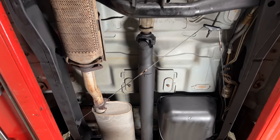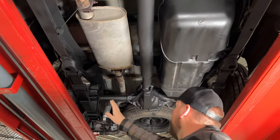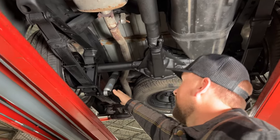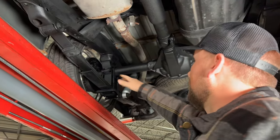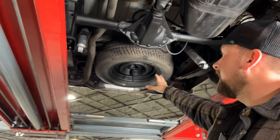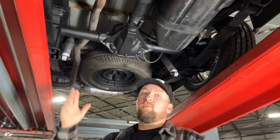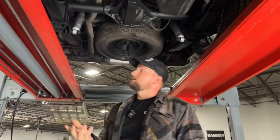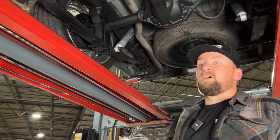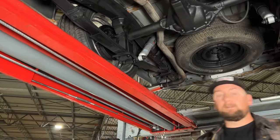You can even see the bottom of the cab and look how nice that is — no signs of any rust or anything like that, just a super nice truck. Your drive shaft is nice and clean. As we work our way back, your leaf springs are nice and clean as well, and you do have those Beltec shocks in the back. I don't see any signs of axle seals leaking or rear diff leaking. You do still have the spare tire back here as well. The truck is lowered — in the rear you have blocks for the drop, and in the front you've got a spindle and a spring to lower it.